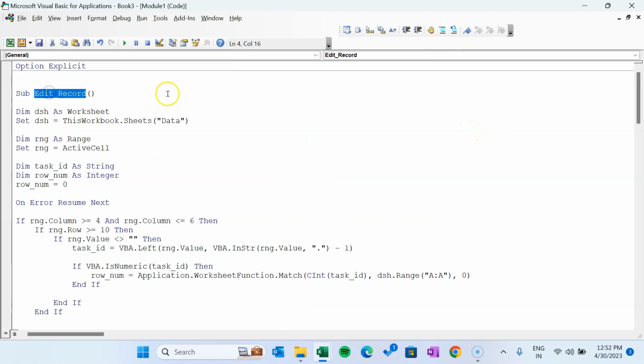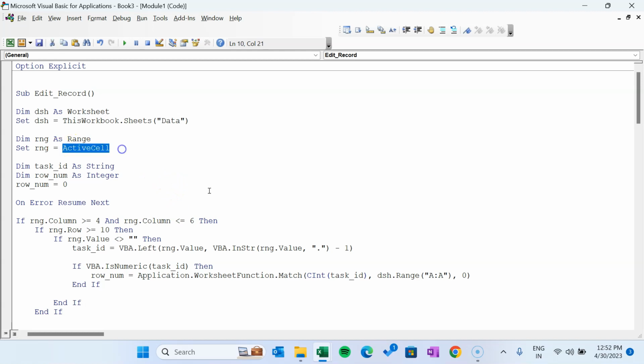First, the Edit Record. For the Edit Record, we are using DSH as Worksheet and setting SH, this worksheet, as Data. So we have the data sheet wherein we have all the data. Then we are using Dim RNG as Range, and we are setting RNG as ActiveCell. ActiveCell means whatever cell you have selected in the pivot table will be considered as the active cell.